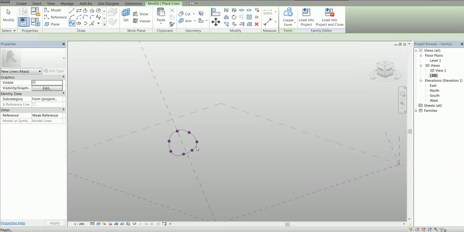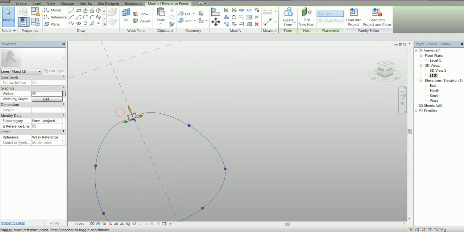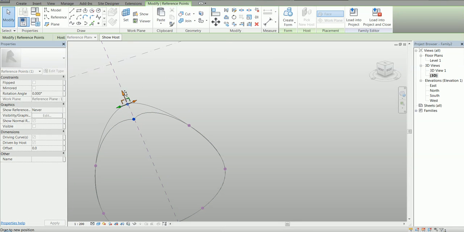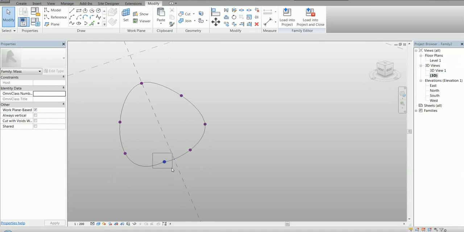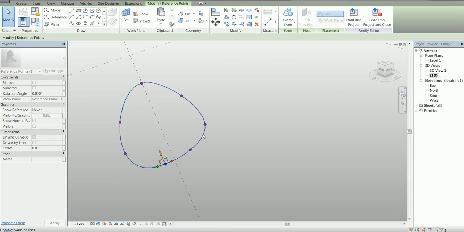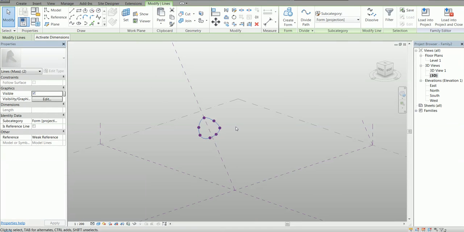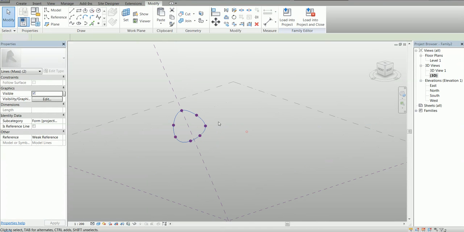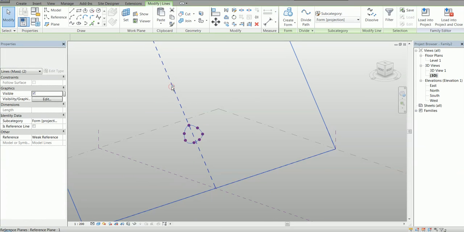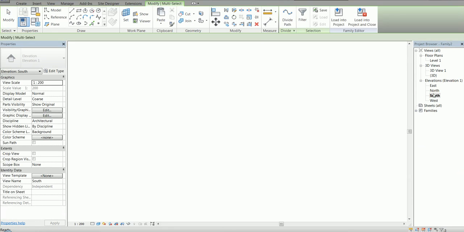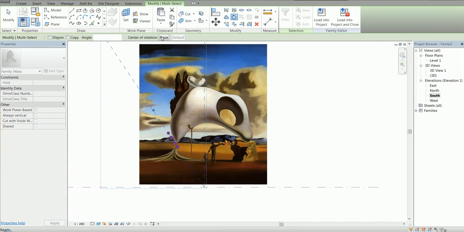Like this. Okay, this is just a basic profile. This is the basic profile I'm using right now. So I'm going to select it and select the plane too, and now I'm going to rotate it like this.